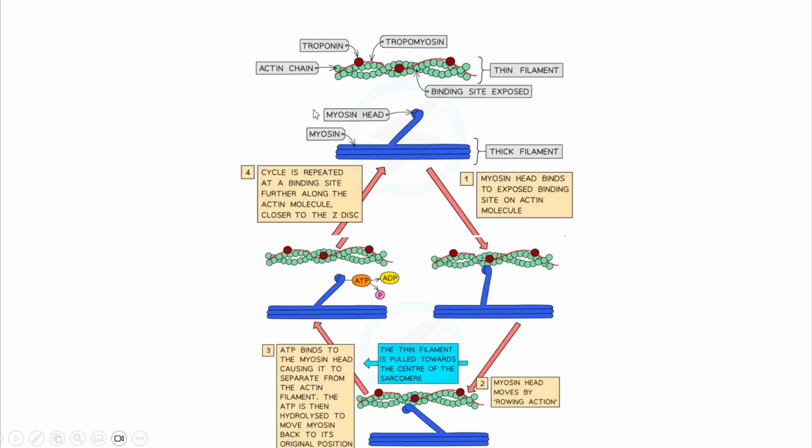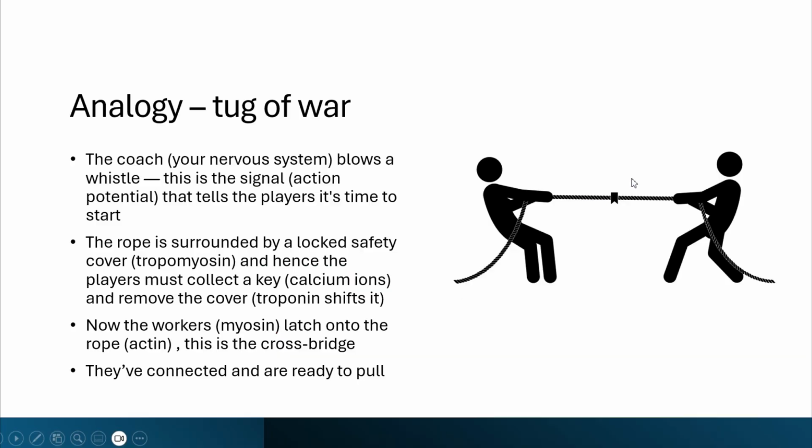So you can think of this like an analogy, but before that, a little recap. The myosin head binds to the exposed binding site on actin. The myosin head is there, and the actin is those chains. Normally the tropomyosin would be holding it in place, but because of the calcium ions, it's moved away, so the actin chain is exposed. Now the myosin head can attach to the actin chain, where it says number 1, where my mouse is. It attaches to the actin and moves it forward, like rowing, and then the ATP comes and breaks down into ADP and Pi. That means it can move back to its original state, and it resets. That's how it works.